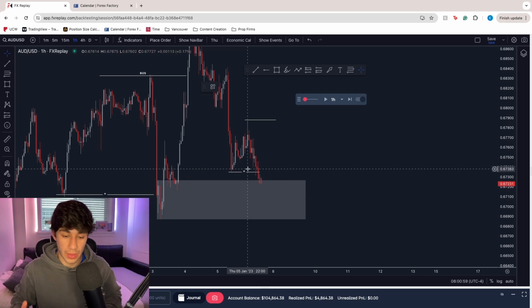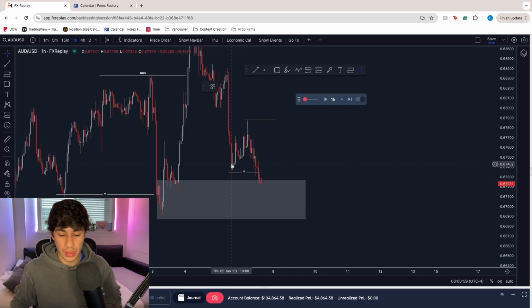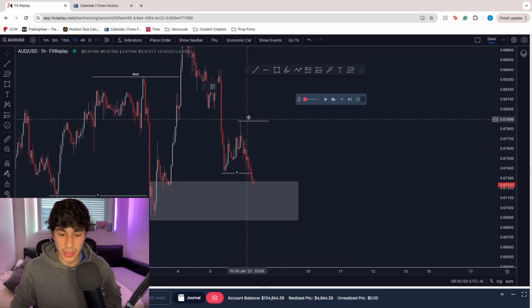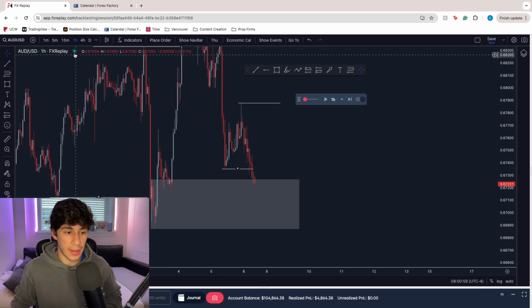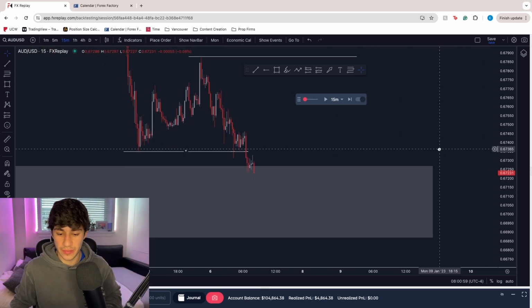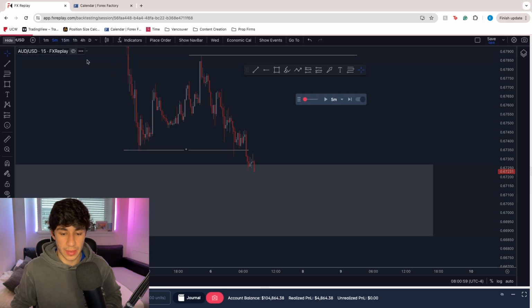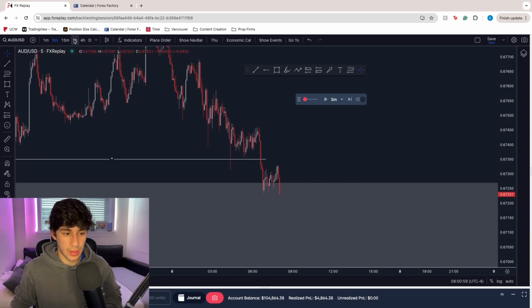So I'm biased towards buying opportunities because price took Thursday's low here, which is this one, and it's holding a demand zone in the 1-hour and also in the 4-hour. And there's some gaps here, so I would like to consider this as a target. So now I'm basically waiting to see if there's maybe a break of structure in the 5-minute to position myself in some buying opportunities. So let's see what happens.